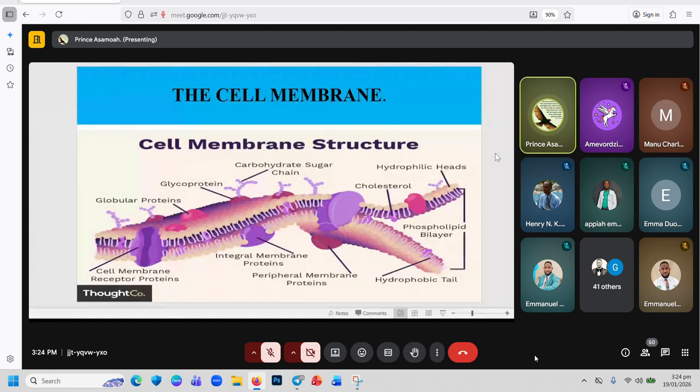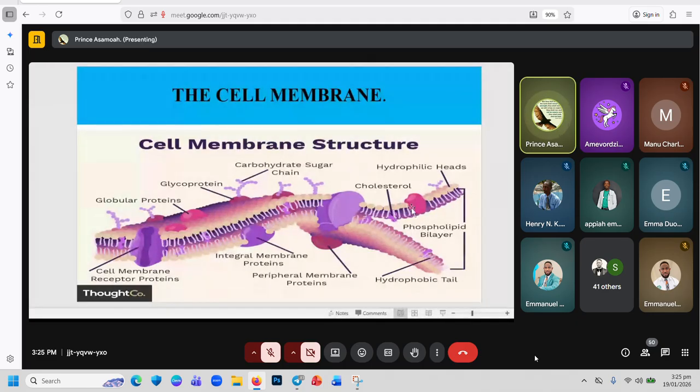Now, this is a typical cell membrane. As you can see, now watch my cursor. This is one part of the bilayer, and this is another part of the bilayer. Looking from here, you have this layer and then this layer. So it is a bilayer, a back-to-back layer. One layer is towards the extracellular matrix, and one layer is intracellular. So one layer is facing the outside of the body, and one layer is facing within the cell.